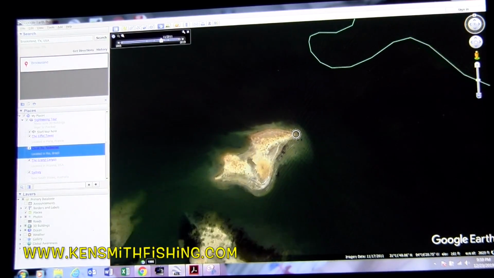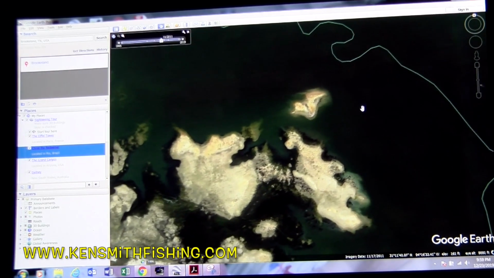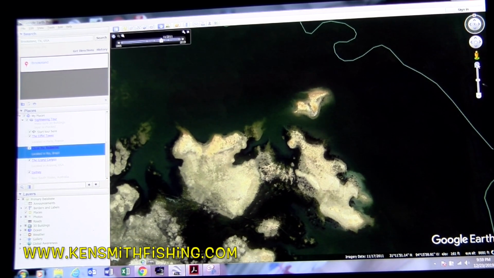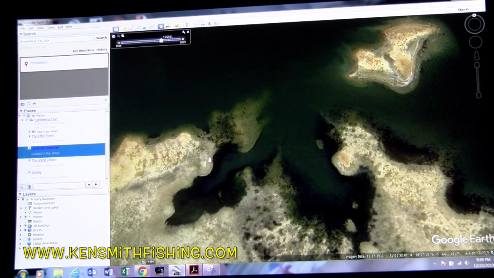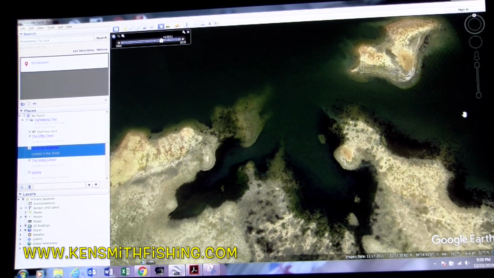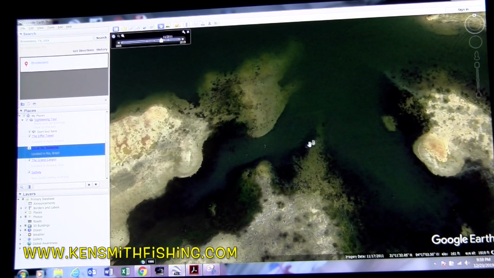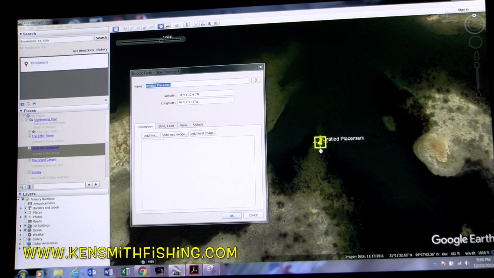And I'll just show you some of the stuff I would probably mark in here. So that right there, guys say, what's a drain? Well, there's a perfect example of a drain right there, right? It's just a main lake out here and there's just a drain running up in there. So I would probably mark that drain, and then I would probably also, just because I like the looks of that, I would mark that little point and that little point as well. Again, I do the same thing. I just go up there, I drop a mark on it, and then I would remember what that was.